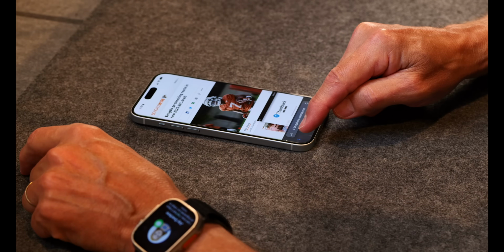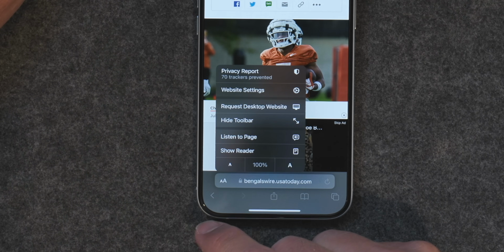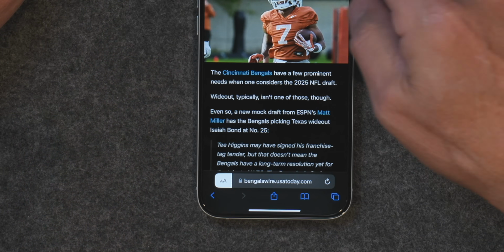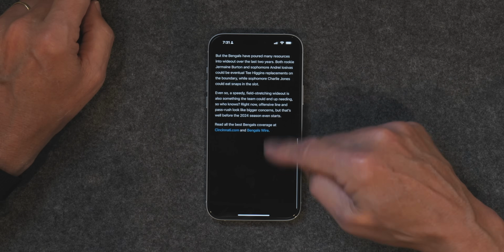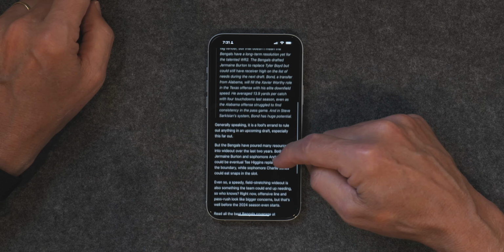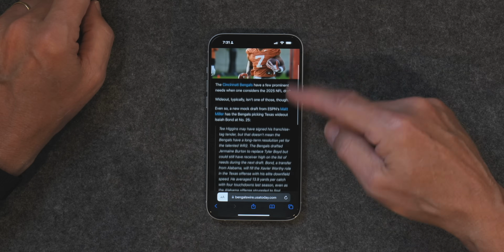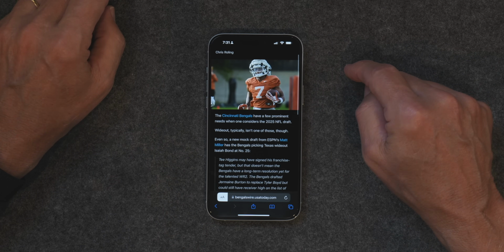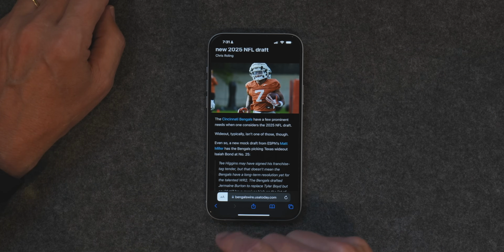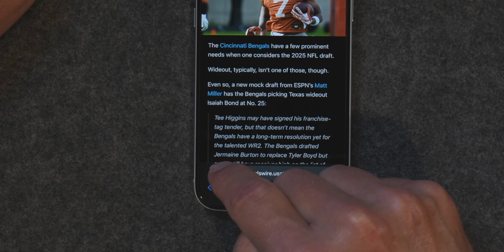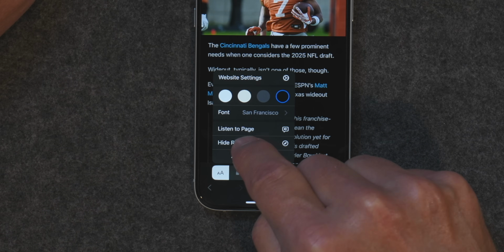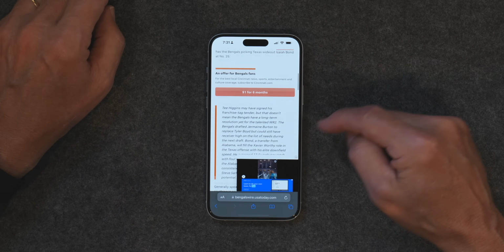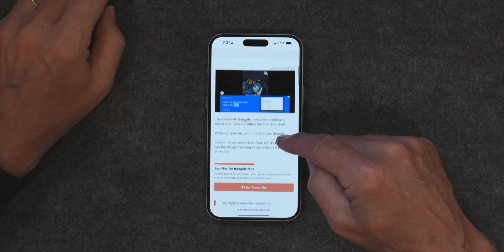But if you go down here where the little A's are right there and you tap on that, you can tap on Show Reader View, and all of a sudden all of those ads are gone and you can just actually read the story. And look at that, look how short this story is. You would have scrolled forever to get to all of this because there were so many ads on it, but just being in Reader View takes that all away. And if you want to get back out of Reader View, you can just tap on the 2 little A's again and tap on Hide Reader, and now you're back to where all the ads are and all of this kind of stuff popping up all over the place.